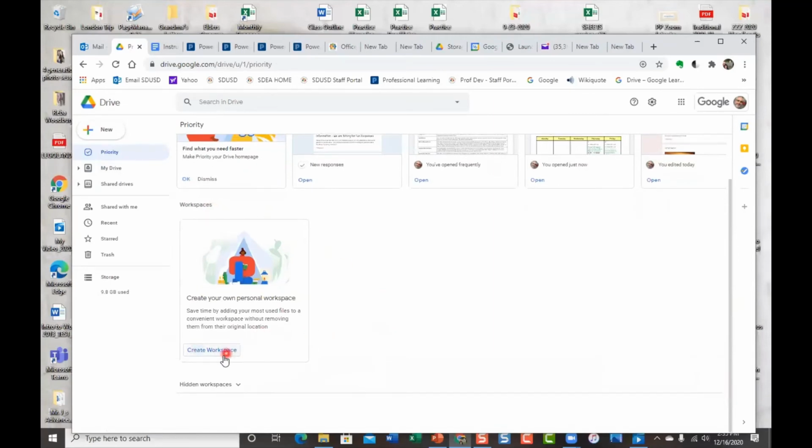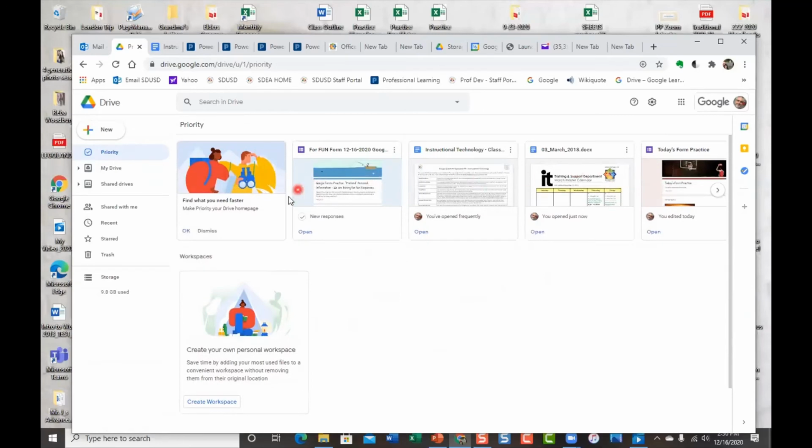All right, so I can go down here and I can create a workspace where I can maybe have a workspace for everything that's Google Forms, maybe a workspace for everything that's Google Drive. Because being an instructor and teaching all these different courses, I might want a workspace for everything Microsoft, or even everything Microsoft Excel, or another one that's everything Microsoft Word, for example. And then there's hidden workspaces down here.